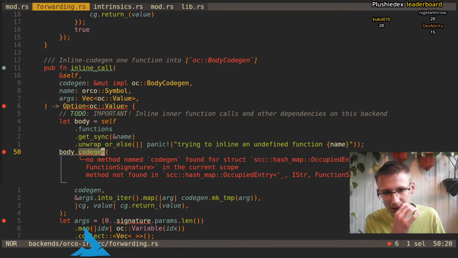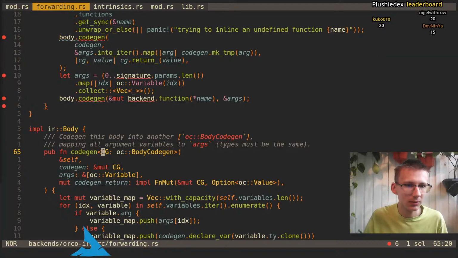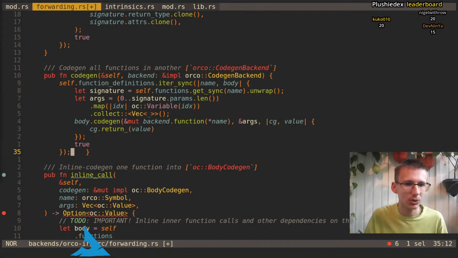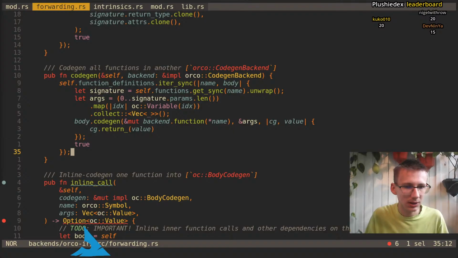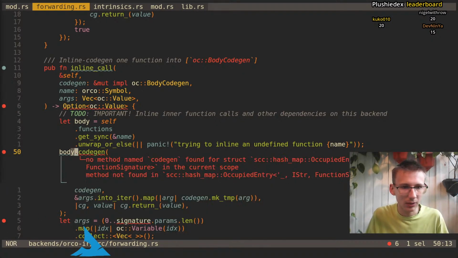Method named codegen not found for struct in the current scope. What do you mean? IR body codegen. It's not even a trait thing. Wait, this function signature.